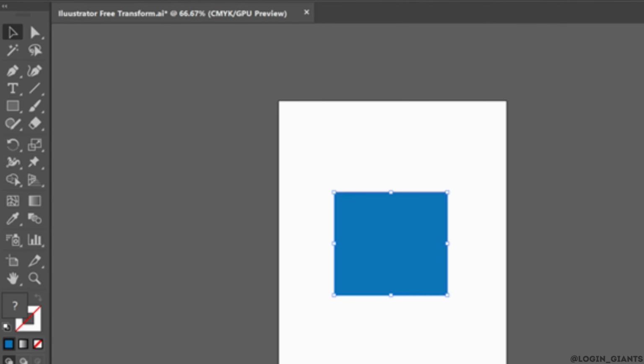Now if you require saving the image without any background, hit the Y key on your keyboard to activate the Magic Wand tool. Now simply click on the white background area on the artboard. Then press the Delete key to remove the unwanted white background from the image. Save your image as EPS for use in page layout or design software.